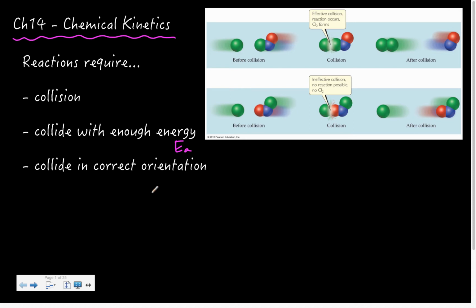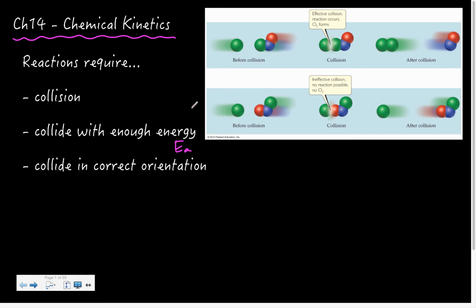So, kind of like when we were talking about thermochemistry and we talked about entropy, every time we talk about entropy, if we want to justify why one thing has more entropy than another, the discussion has to go back to what does entropy mean, where entropy is three types of motion. How much of those motions does a sample have? Likewise, when we talk about reactions and we want to talk about kinetics, this is what it's going to boil down to. The kinetics are based on collisions, like do they collide often enough? Can we increase the number of collisions or do we decrease the number of collisions? Can we change the amount of energy per collision? And can we somehow help the orientation of each collision?